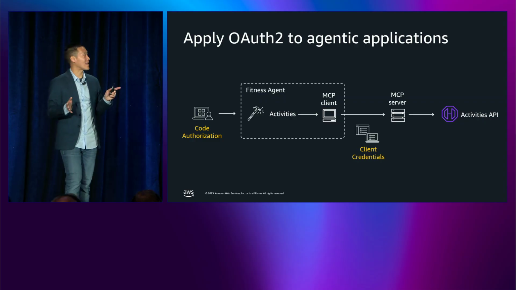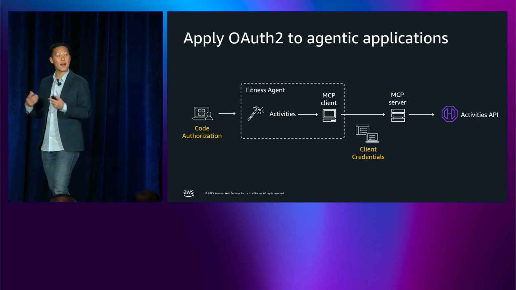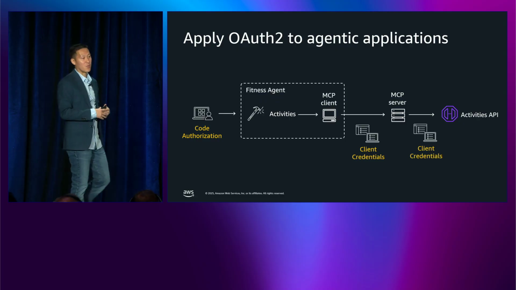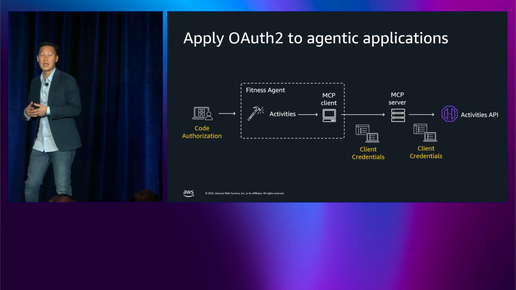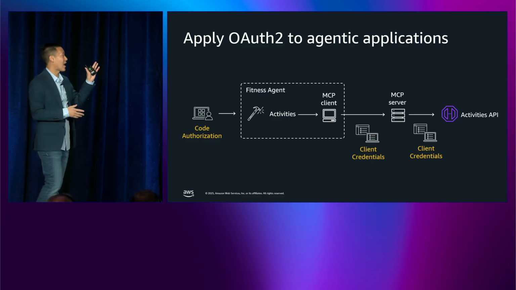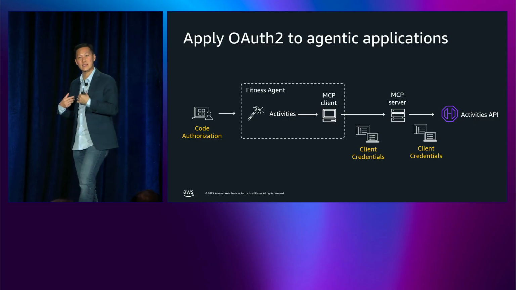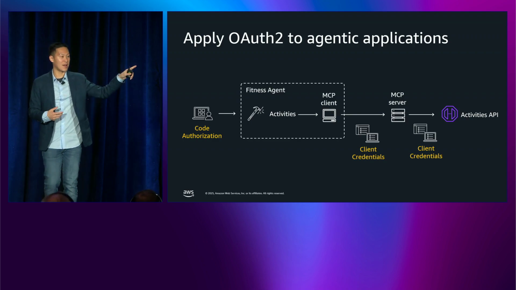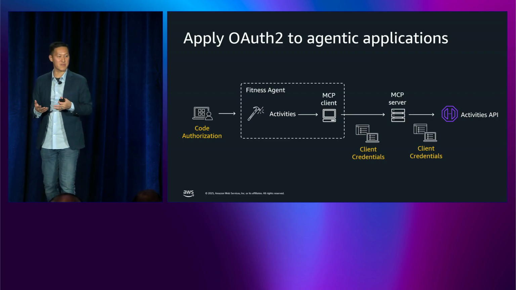But that's actually not the last step. The MCP server itself is going to then talk to my serverless API, right? And so maybe we have a setup here where we're going to also use client credentials because this is also a machine-to-machine communication. You may also want to think, actually, I want to make sure I'm propagating identity information from Higgy as the end user accessing the agent all the way down to the activities API. So maybe instead of client credentials, maybe we actually want to use the code authorization flow.